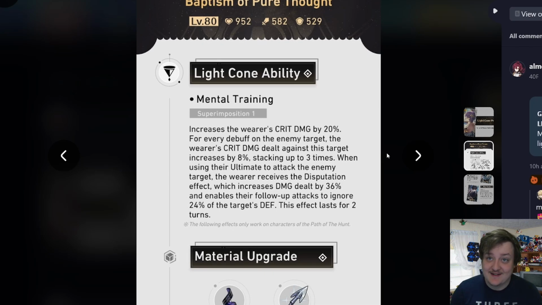Of course, this is contingent on using ultimate, which, come on, you're using your ultimate, and this is also contingent on having debuffs on the enemy. If you don't have 3 debuffs on the enemy, maybe if you have 2 debuffs on the enemy, you're getting what, a 16% increase, 1 debuff is an 8% increase, so overall, you're still getting crit damage increases as long as you're putting 1 debuff on the enemy. And keep in mind, breaking the enemy's shield will put 1 debuff on the enemy, so there's a free debuff technically right there with what you're doing. Yeah, I think this light cone overall is a really good light cone. I think for the hunt class it's really good.